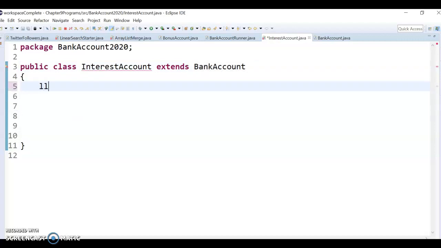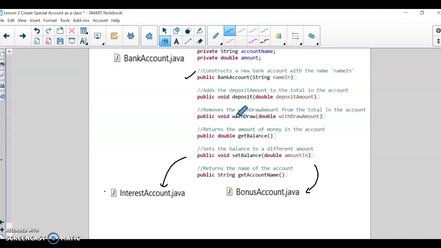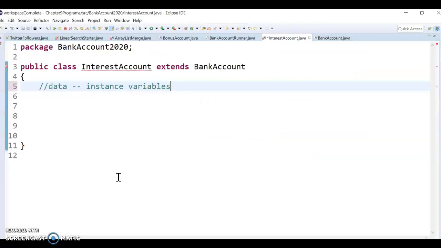Okay, and I'm going to start with the data, or the instance variables. I want to think about what's going to be different. I've already got an account name and an amount because those flow down from bank account. In fact, I think I should be able to do that if I do super. Actually, that's not true, because they might be private variables. But normally you could access them through that super keyword. If I save this, maybe. All right, never mind, the dot completion is not working. But at any rate, I have access to them because I've extended the bank account.